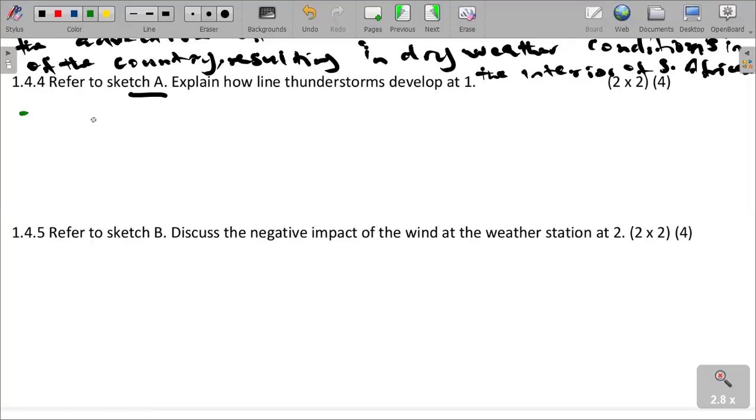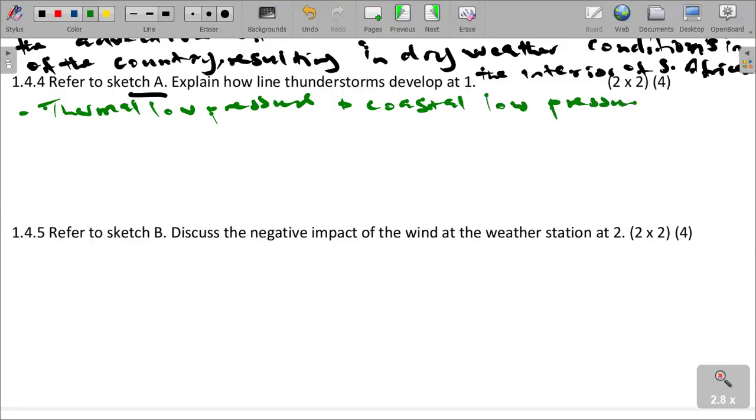We have to talk about thermal low pressure and coastal low pressure cells that are located over South Africa. They are located over South Africa.